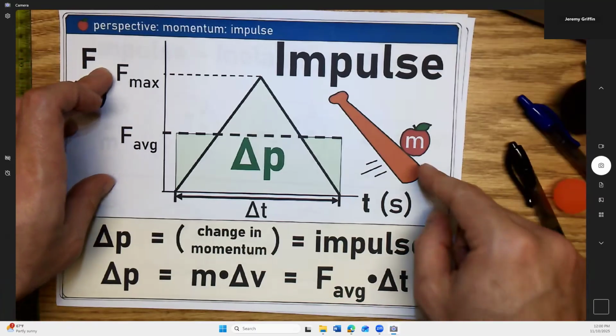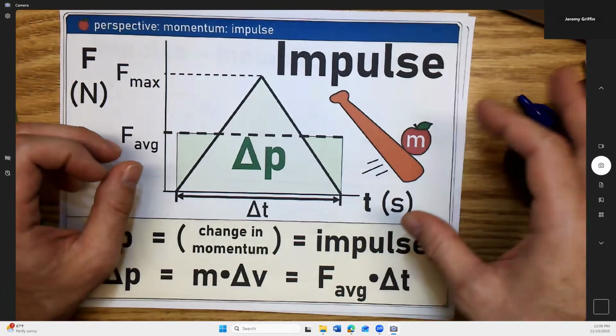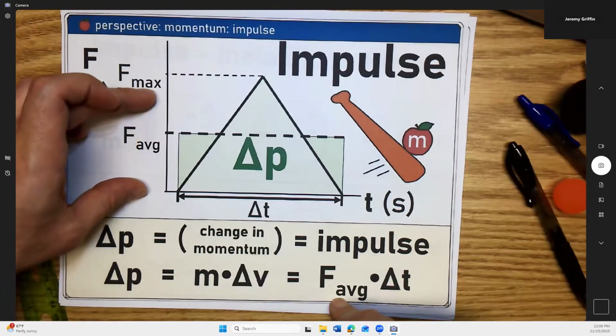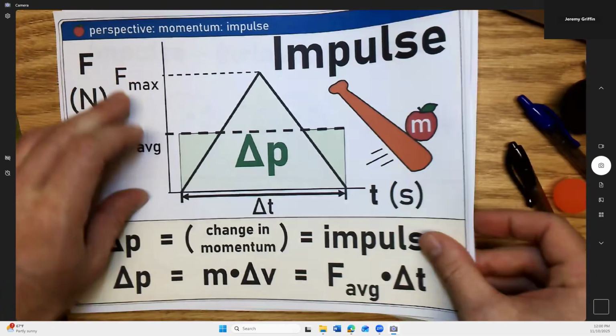14. Suppose you had a baseball and it can handle up to like 10 newtons of force. Anything over 10 newtons, the seams are going to bust. And you say, oh, the average force is only 7 newtons. Is the baseball safe? No. Probably not, because I bet the maximum is closer to 14.